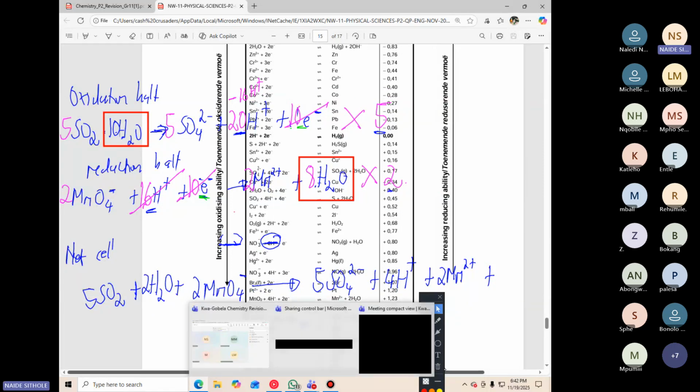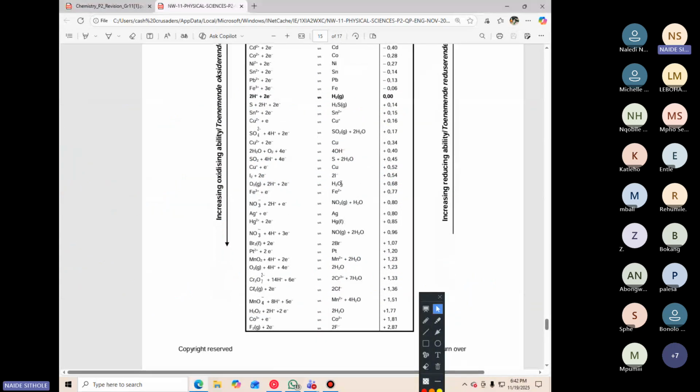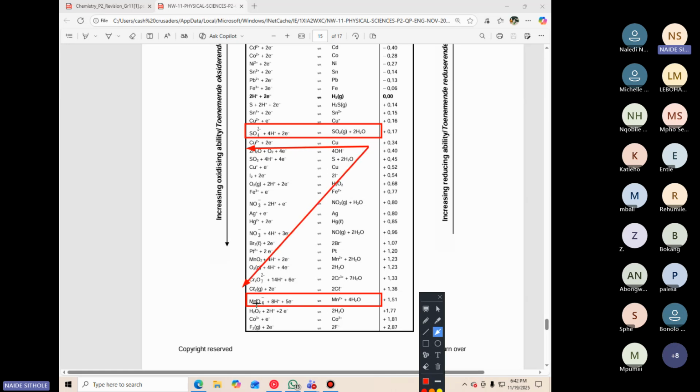Okay, so let me go over it again. Number one, I chose this one because it's exactly what I'm being told, right? And then the other one is this one because they said SO2 will be oxidized to SO4 2 minus. Now I know the table is written from the right to the left. So it's actually true when they say this will be oxidized to that. And then here it's actually true when they say this will be reduced to that.